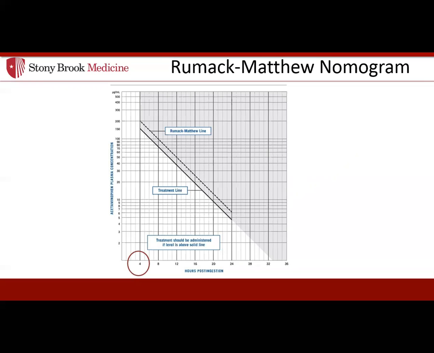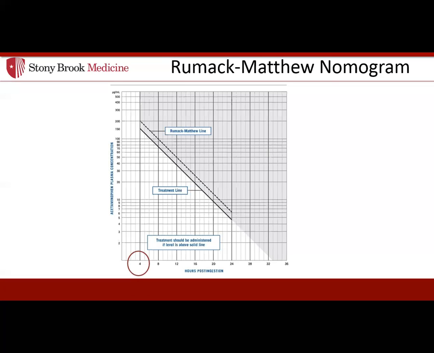So if a patient presents within 1 or 2 hours, this nomogram might not be useful until they hit that 4-hour mark. If the time of ingestion cannot be readily determined, which is very common in patients that are unconscious or have an altered mental status and can't directly tell you when the ingestion occurred, patients can be risk stratified with the use of this nomogram.